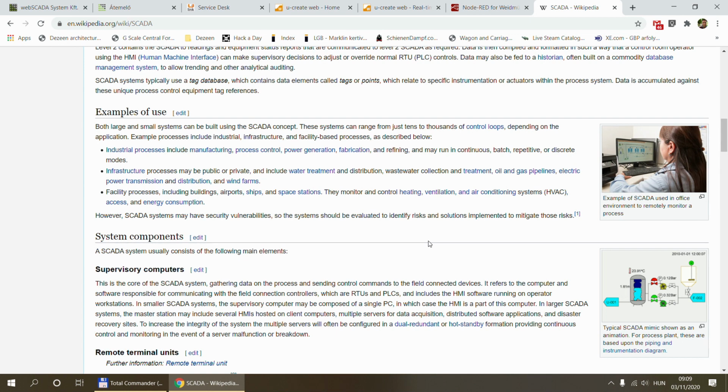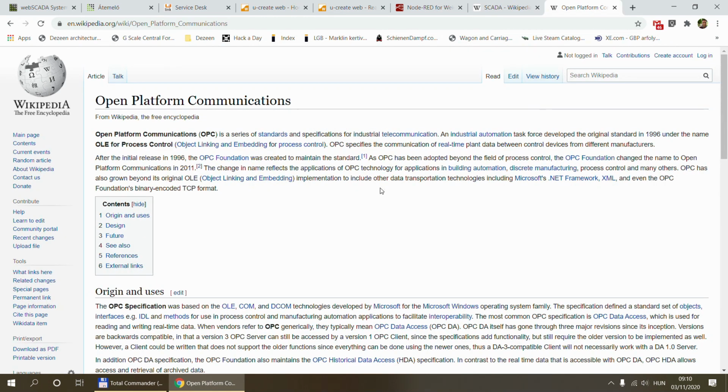And these supervisory systems can be specific to the vendor. So if you go for specific vendor PLCs, you would probably be able to use their supervisory system. But in case you have a system from different vendors that are using different communication protocols, the OPC communication platform was created, meaning that if your devices support the OPC platform, let's say they operate as an OPC server, then OPC clients, for example, SCADA supervisory systems, would be able to connect to all of your devices and integrate them into a single platform.